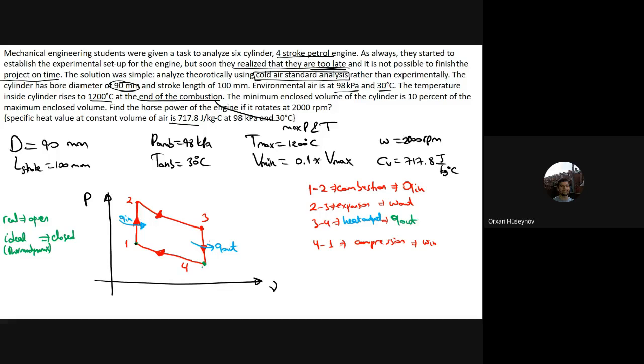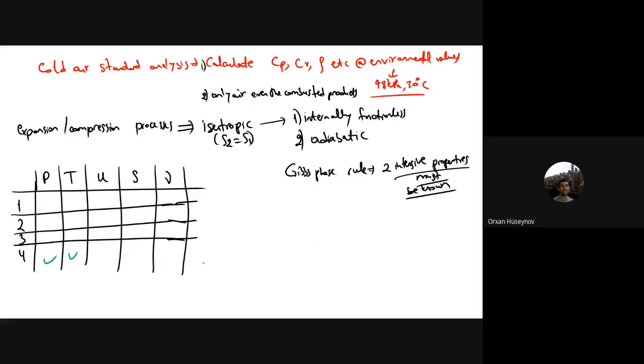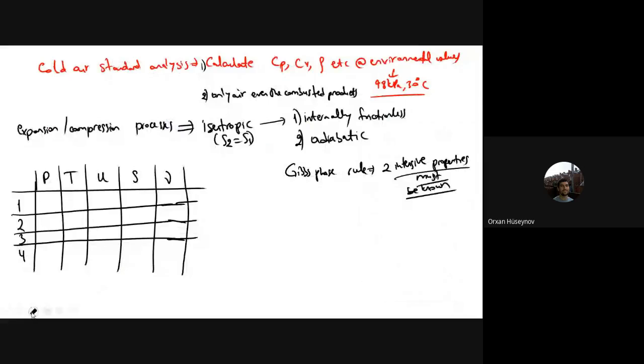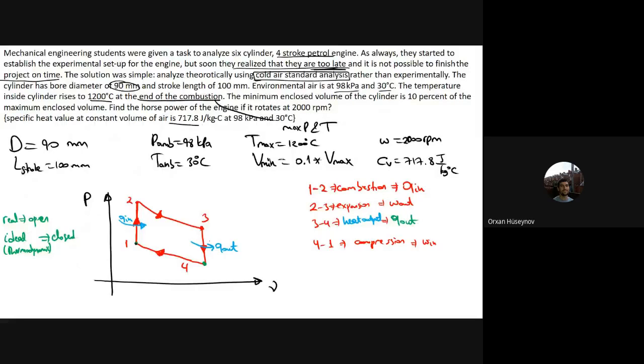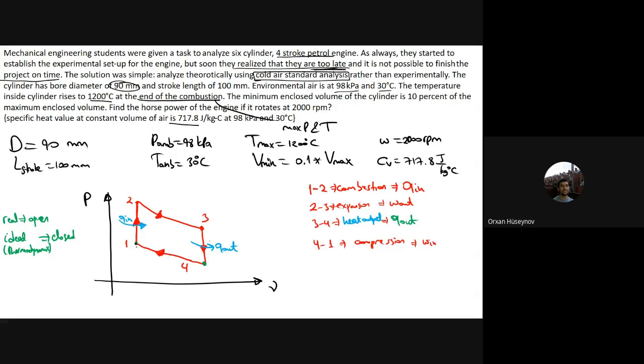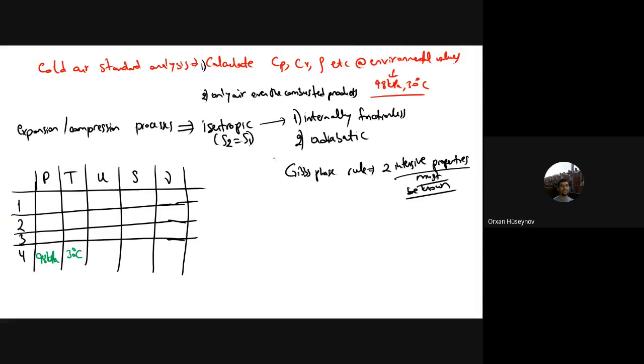Or you can renumber it, and you can put 1 here, 2 here, and 3 and 4 there. It doesn't matter, at the end these are just numbers. But the process starts from here, from 1, with the initial values of the temperature. So I can just write the values here, which are given in the question. Let me write the values here. P1 is 98 kilopascals, and the temperature at 1 is 30 degrees Celsius. 4, sorry, 4. And the next is that we are going from 4 to 1. And I've said that the expansion and the compression processes are isentropic.